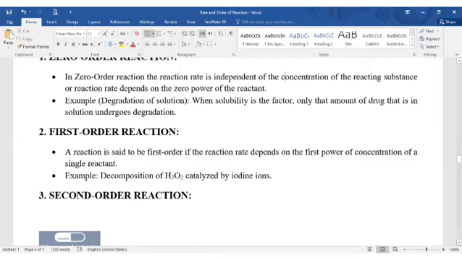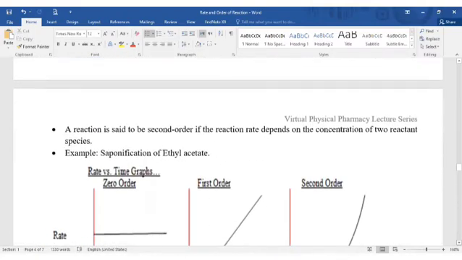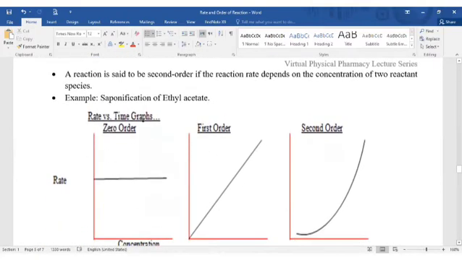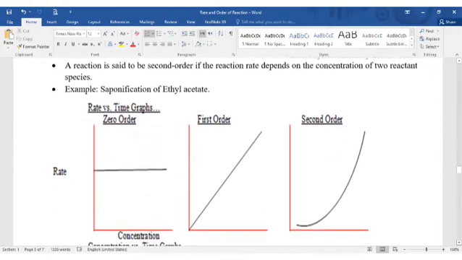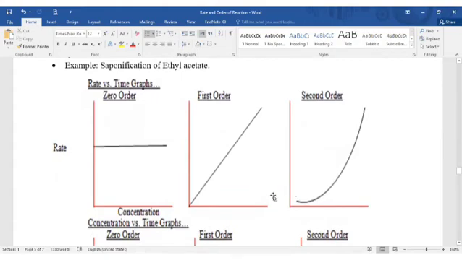Then first order reaction. In first order reaction, rate depends on a single component. Single reactant. Rate depends. For example, decomposition of hydrogen peroxide. Second order reaction: rate is dependent on two reacting species. For example, saponification of ethyl acetate.